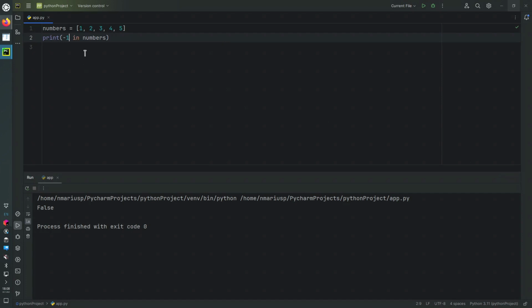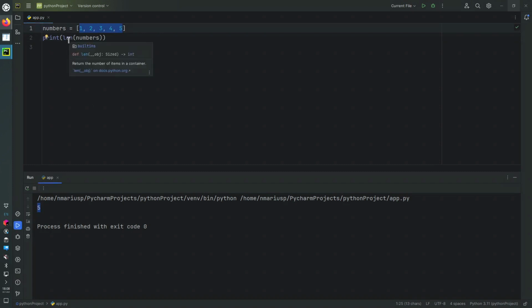And the len built-in function gives us the size. So the size of numbers is a list with 5 elements. Len also works for strings.